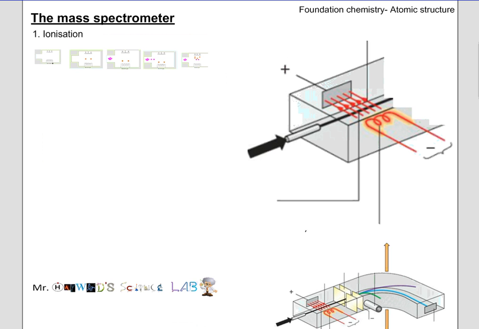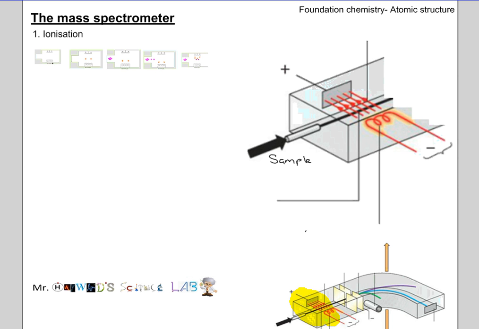So we're going to break the stages down, or what happens in each part. So in each slide we've got a broken down image of the mass spectrometer. So we're looking at this part to start with, and above you can see the cut out image. Now a few key points you've got to know to start with. Firstly, this black arrow shows where we put the sample in. The sample goes in here. Now the sample can either be a gas or a volatile liquid. If it is a solid, it needs to be vaporized first, so then it turns into a vapor and can pass through the mass spectrometer.